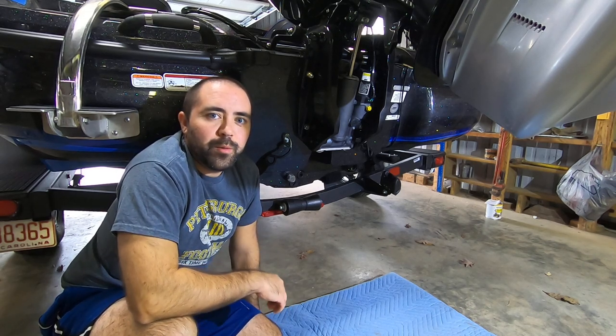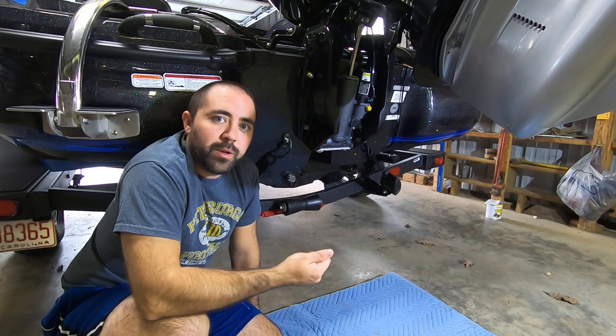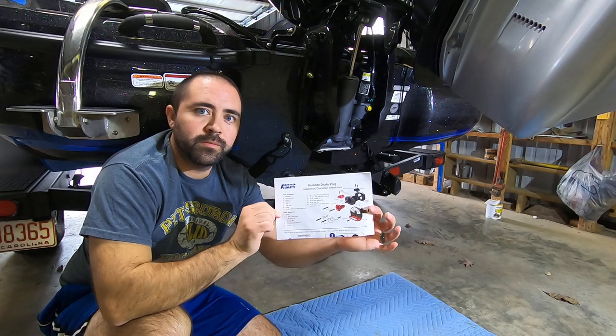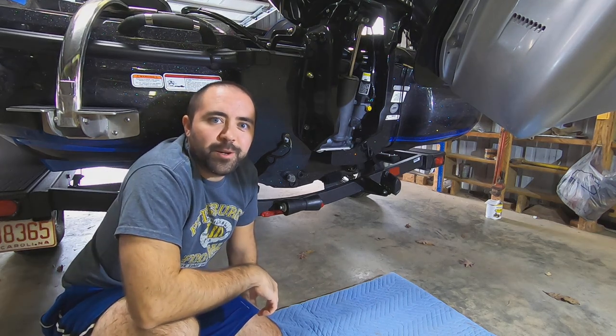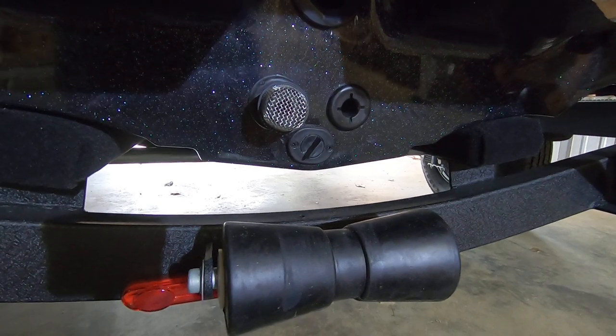We're here at the back of the boat. We're going to be replacing the standard screw drain plug with a new remote drain plug made by Flowrite. So I'm going to go over the steps involved and all the tools you need. Let's get started.